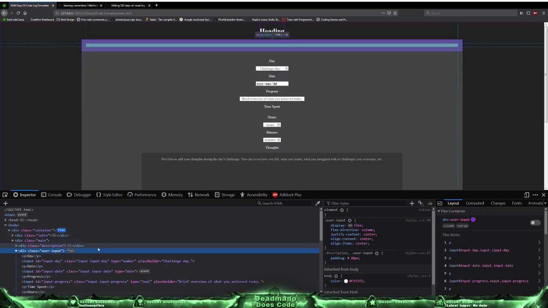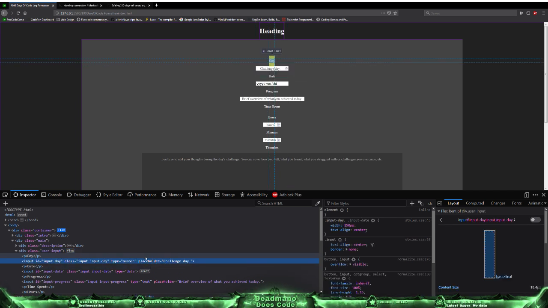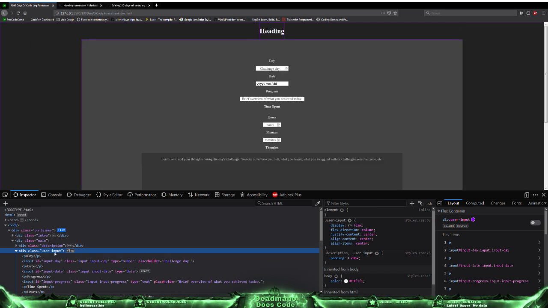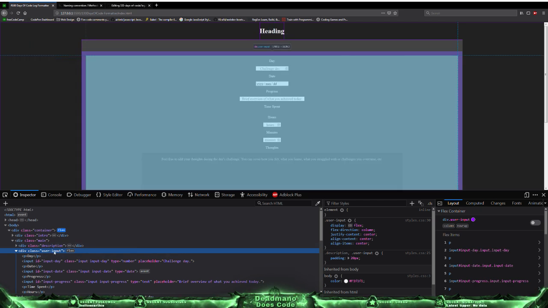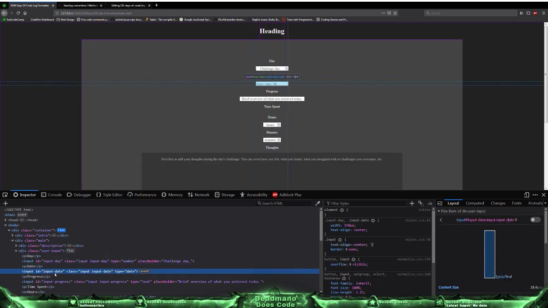So that's how I work with those, but I get lost with inline elements like these inputs. So you'll see there's a div class here called user input that houses all of that, but then notice it's input day, input date. How would you name it then?